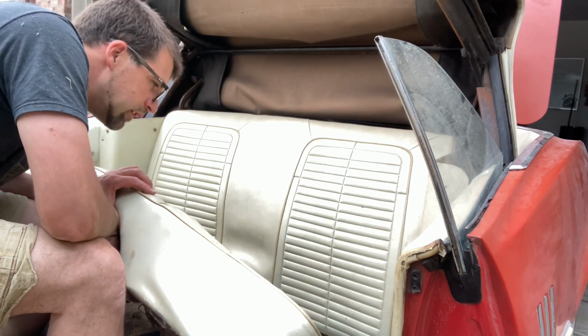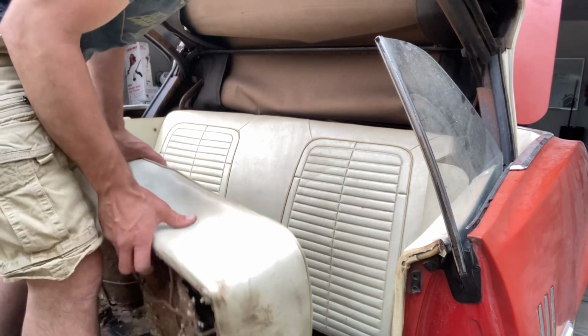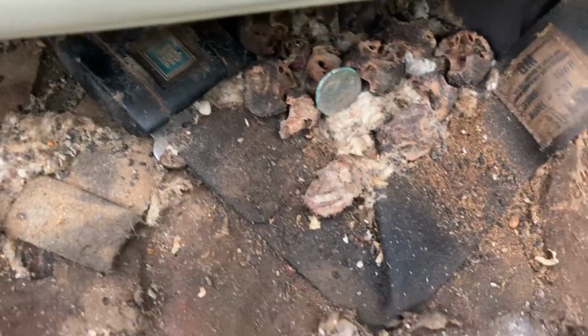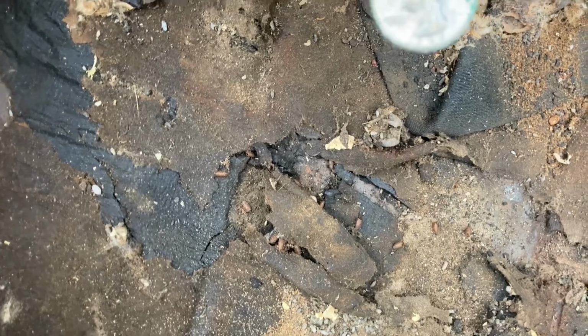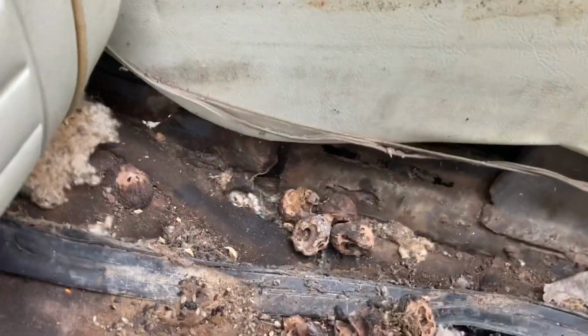Just signs of an old car, I guess you could say. Let me get you in here a little closer. Ugh, gross. Anyway, the trunk floor. Of course, there's a quarter. I'm not sure if it's worth touching or not, but let's see. It says 1983. Not old. Just piles of whatever an animal decided he wanted to eat on and leave in here. So not that bad, I guess, after all.